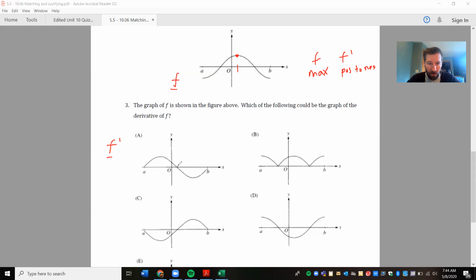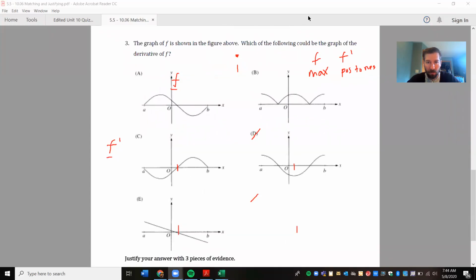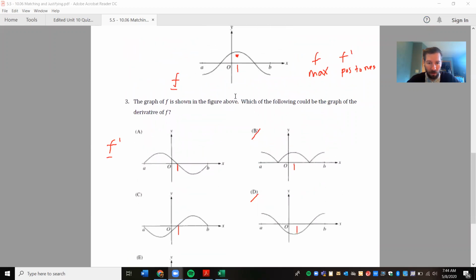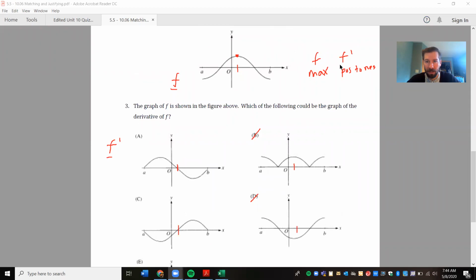So let's see, we have one here. That one is good so far. This one, no. C, we have one here, yep. And B, no. And then if we scroll down to E, let's see, does that have one there as well? Yes, it does. So potentially E as well. So far we've been able to cross off E and D just because of the potential max.